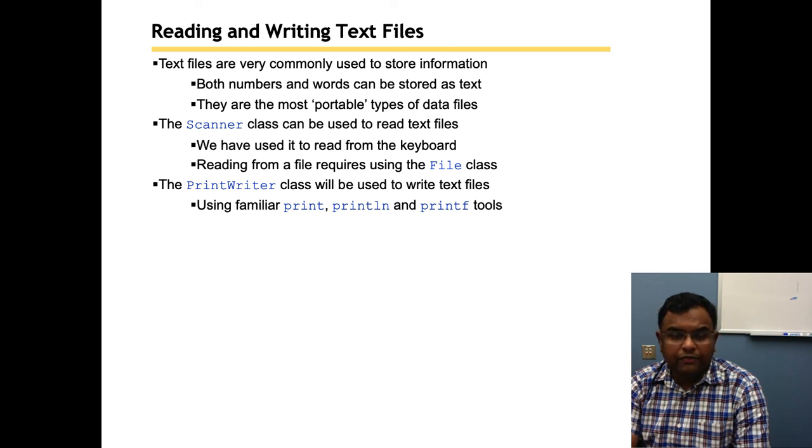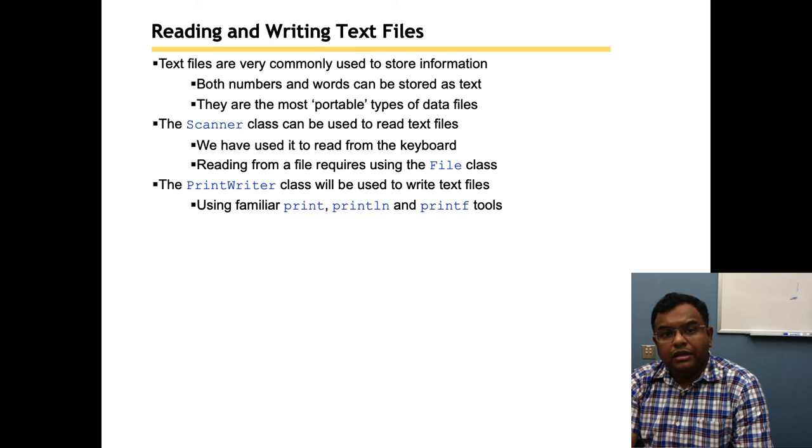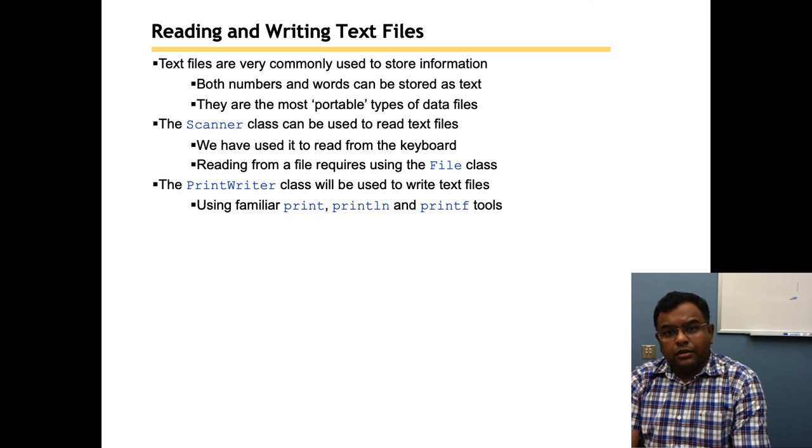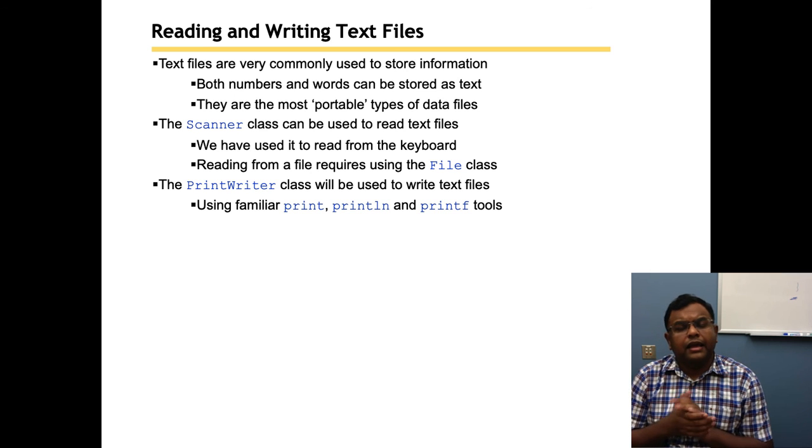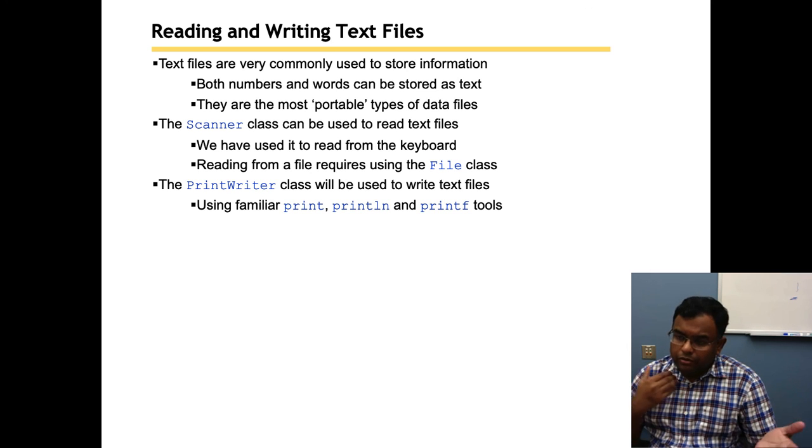There can be different kinds of files. There can be binary files and random access files, but the easiest that we use is the text file, and we will be talking about text files today and throughout the class, except when we talk about advanced input output and random access files. Otherwise, let's stick to text files only. You can consider the text file as if it's a console. You can use the same Scanner class to read from the text file as well.